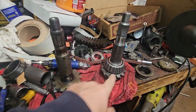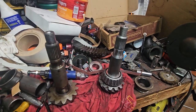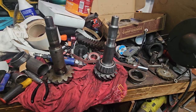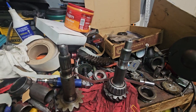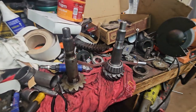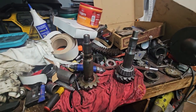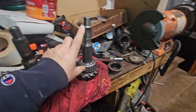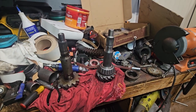So I'm going to see what kind of a rating I have. As I tighten everything up, if I don't get 15 to, what is it, 15 to 25 or 15 to 30 or something, I'll look that up, of rotational resistance when I turn the yoke on the front of the differential, I need to make sure that there's a good press. That's the big thing on that, it causes you to have to redo everything.